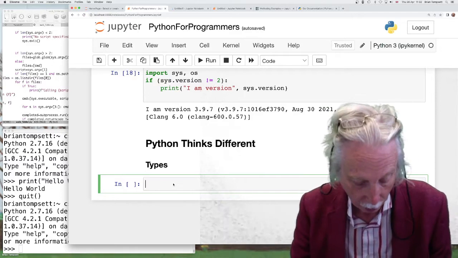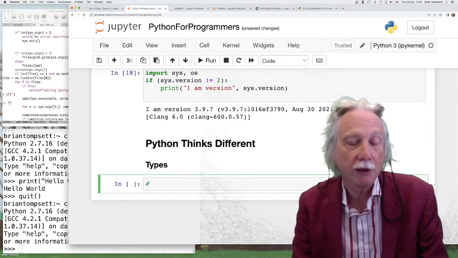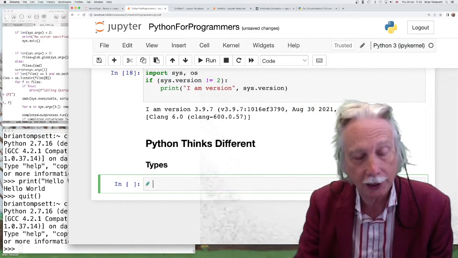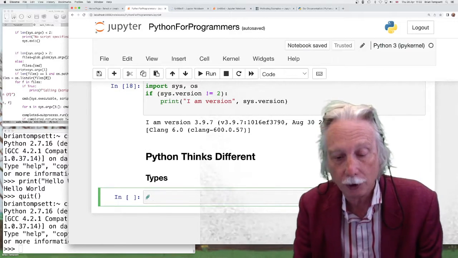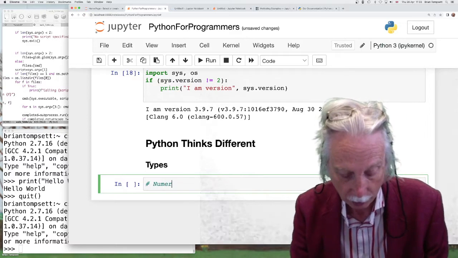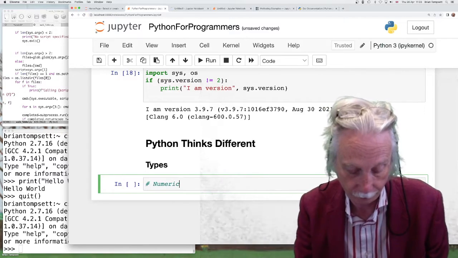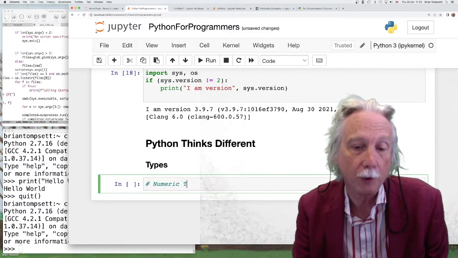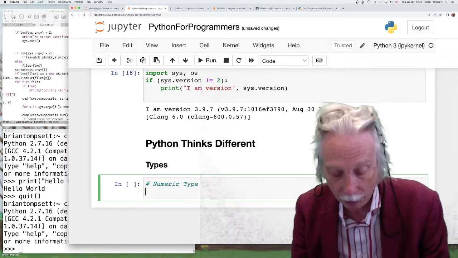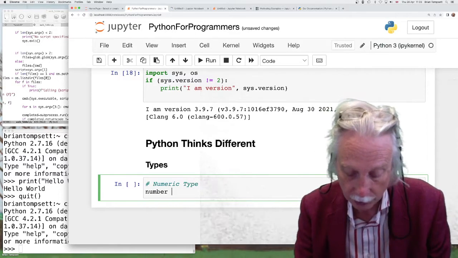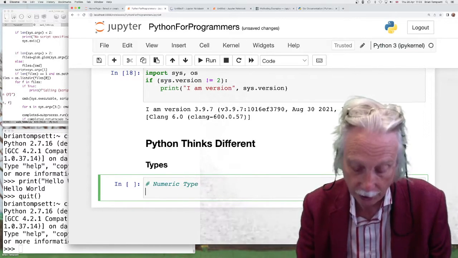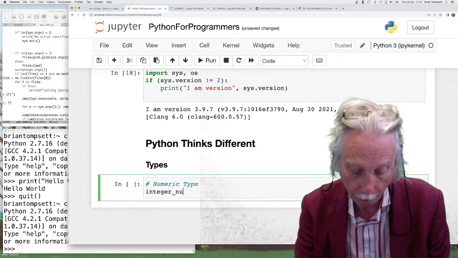So we don't declare variables. Things are typed from their usage, and particularly from assignment from a constant. So the first kind of type that we find in Python and other languages are simple numeric things. So we can say a number, or should we say an integer number.